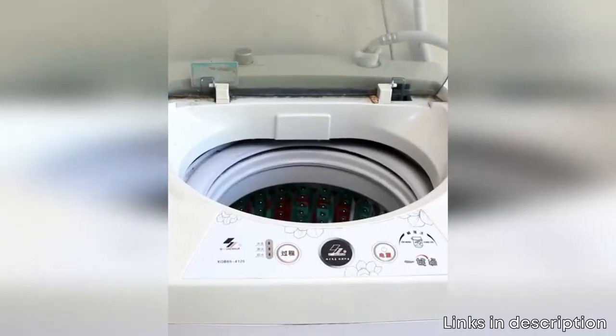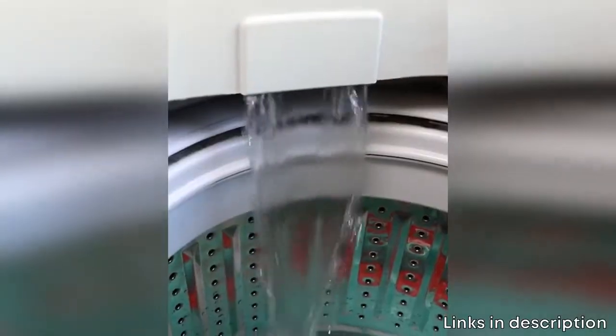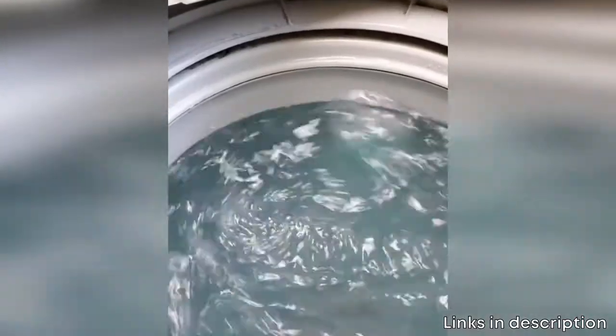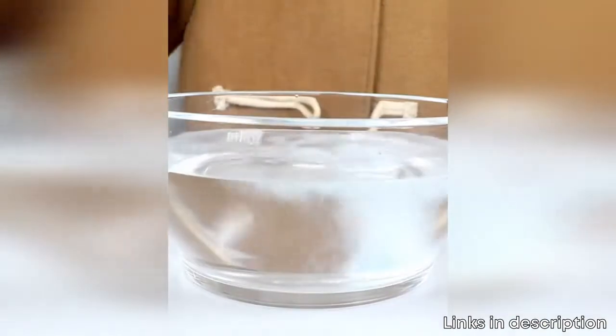It's convenient to use. Simply put one piece of household magic washing machine cleaner into the empty washing machine. Then input water and allow rotation for 15 minutes. When done, switch off and allow to settle for 3 hours. This cleaner works best when temperature is at 40 degrees Celsius. After that, switch on and spin in normal mode. This household magic washing machine cleaner will magically wipe away residues.